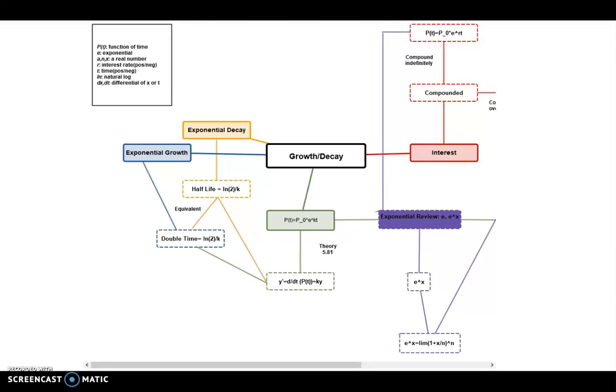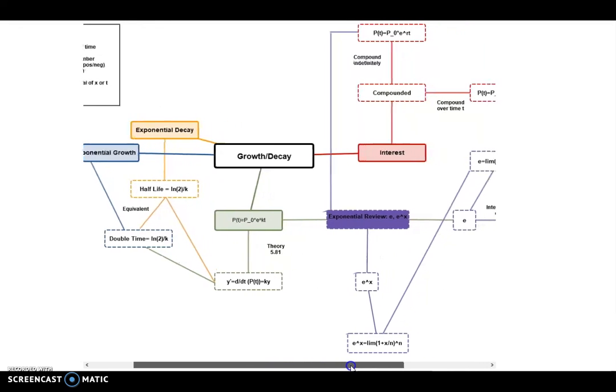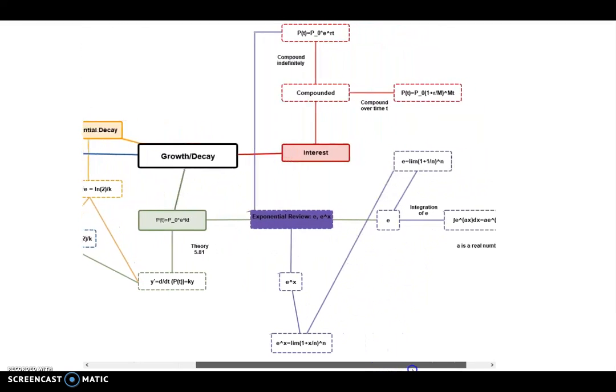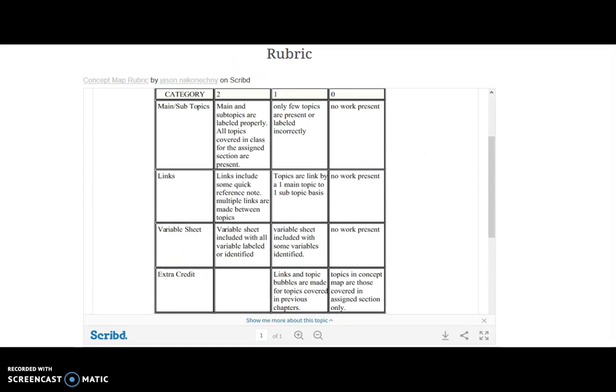As you can see, we have a formula cheat sheet over on the top left corner as recommended in our rubric for this. The concept map continues over to the right. Depending on the amount of concepts covered in this section, the larger the concept map may be. You can also add concepts covered in previous sections to relate to older concepts from our calculus book. The concept map is designed to be turned in.